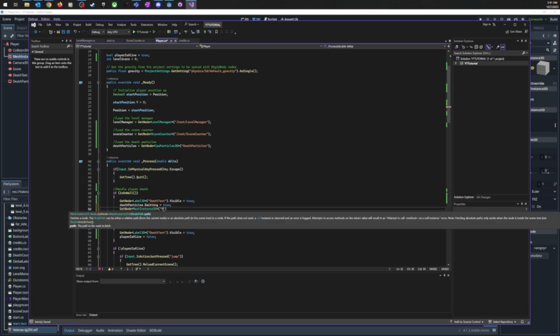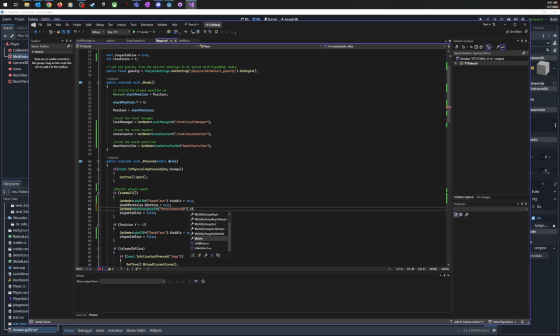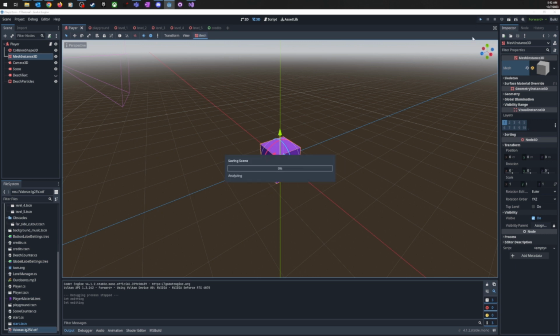Right now it's just called mesh instance 3D. That visible equals false. Let's actually do that before, it probably won't matter, but all right, let's take a look at what this looks like.